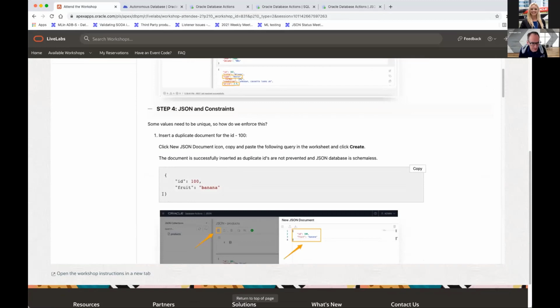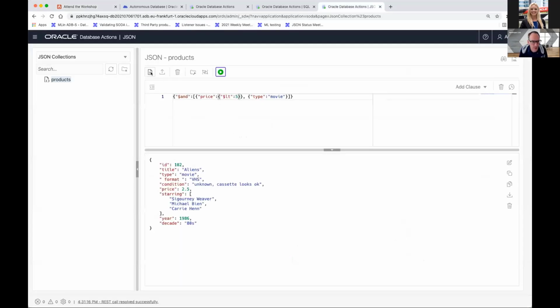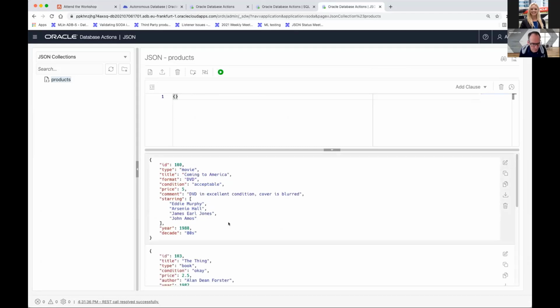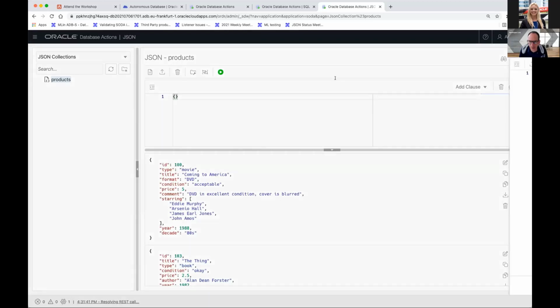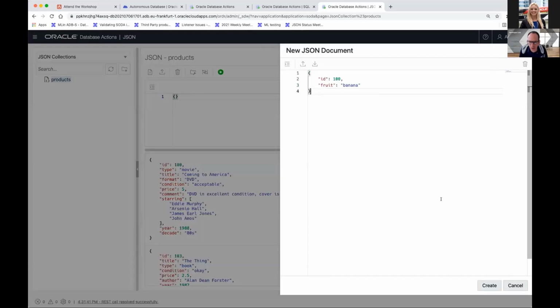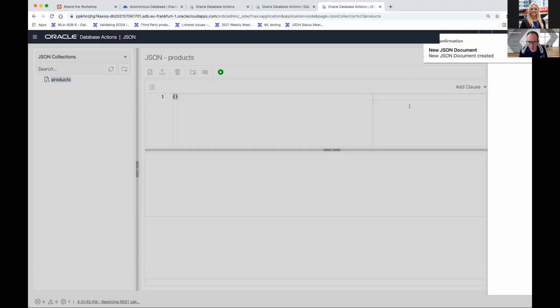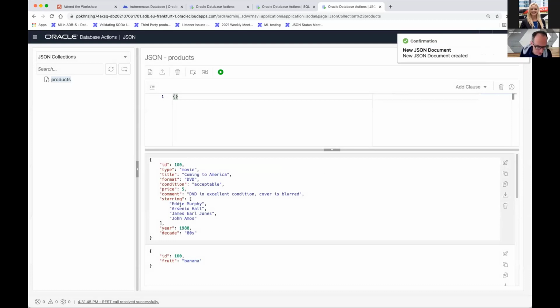And now let's insert another document, which looks a little odd. So let's select our entire contents, our really large collection with 4 products. And I want to insert another product here, ID 100, fruit banana. This looks really odd, totally unrelated to everything else.